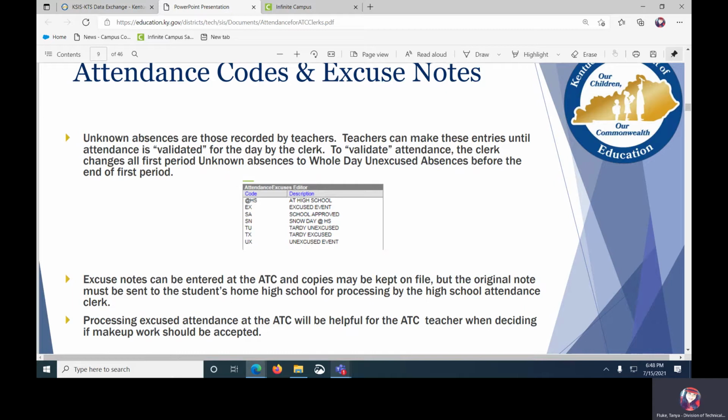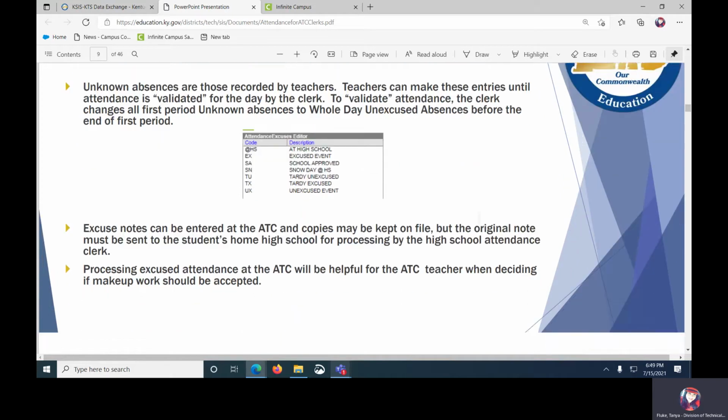An exception would be, let's say a whole group of kids are out because they're on a field trip. Then you know that's an excused event. So you would reconcile those unknown records to be excused events, and then you can make a comment to show that they're at a field trip. There are lots of different scenarios you can use as far as attendance excuses.